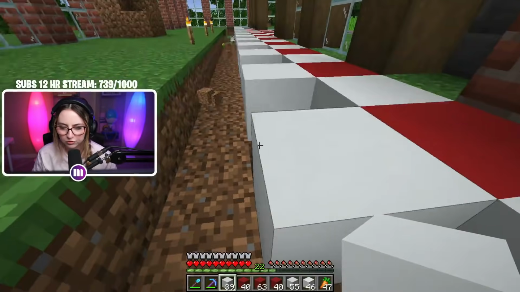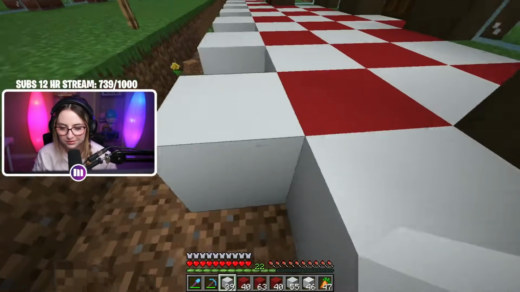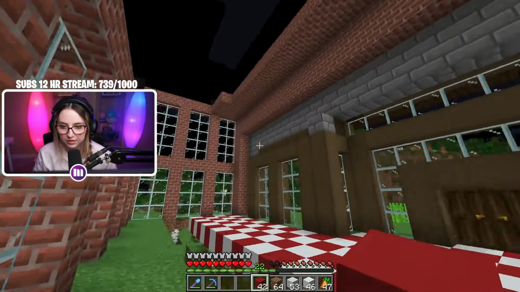Okay, let me grab all this dirt really quick because we're gonna need this too eventually. Might as well grab it right now. Get it while it's hot. Get it while it's free. Oh yeah, we'll definitely have enough. There's no way. And then we'll just need brick and then we're done with it.